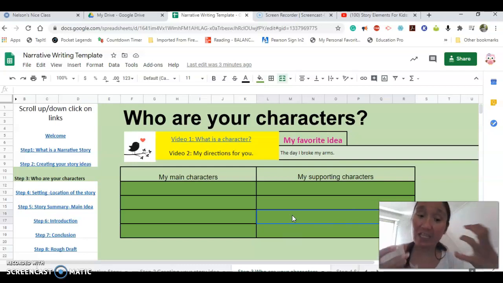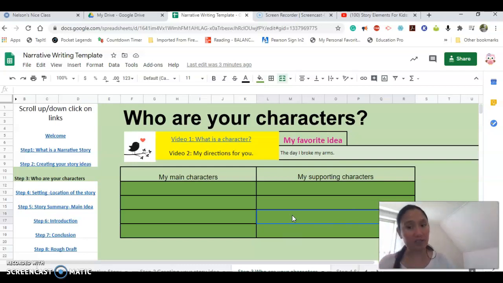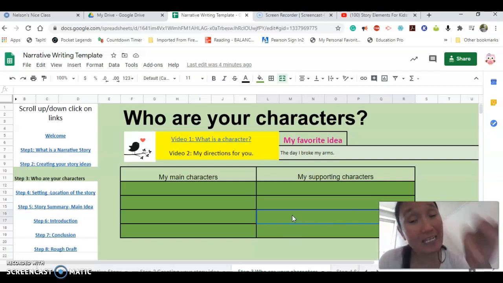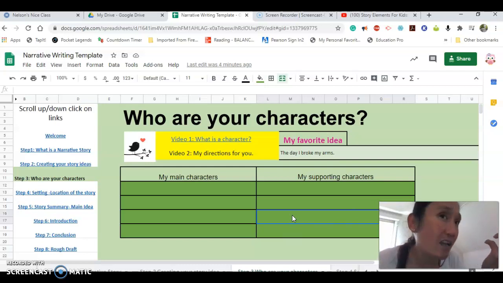Now all you have to do is fill in the characters, and hopefully you already know who some of your characters are. You just watched the video on what is a character. Now depending on the type of story you are writing, personal narrative, fictional narrative, realistic fiction, or imaginary, the characters could possibly be made up, or they could be real. So again, my story is going to be quite real. It happened to me, and the people in the story were actually in the story. I'm not changing anybody's names. I'm not changing the people who were there. I'm not trying to make it a realistic fiction.